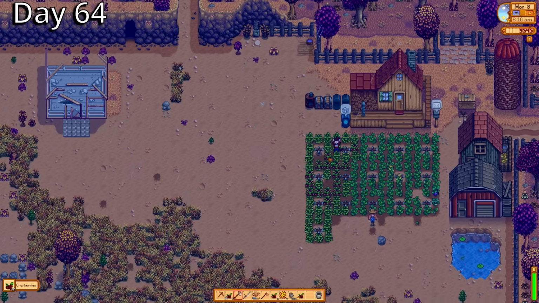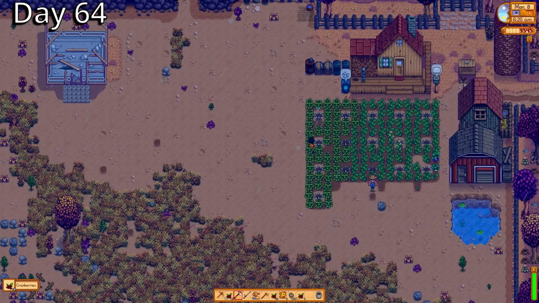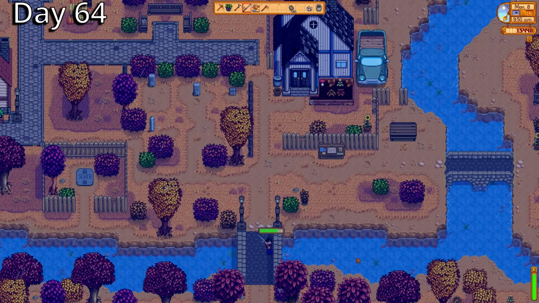It is a wonderful morning. Our cranberries are ready to be harvested. I immediately pick the cranberries, go to sell them to see how much money they sell for, and I was not disappointed, profiting about 6,000 gold and then switching over to fishing since it's raining.